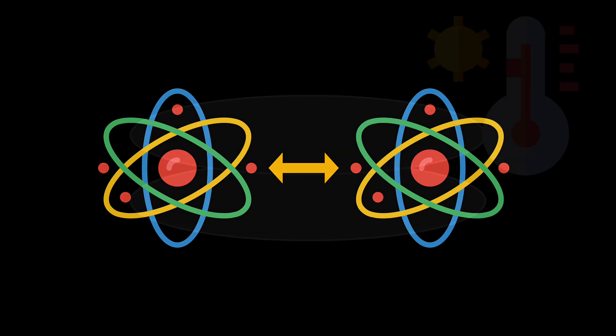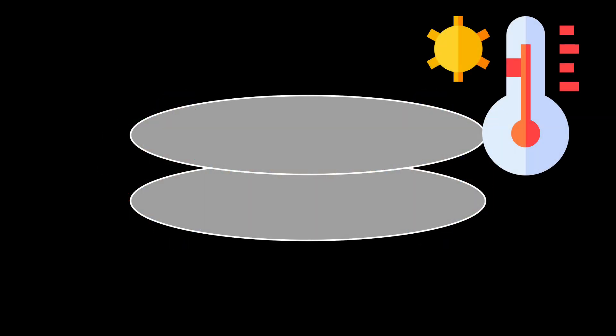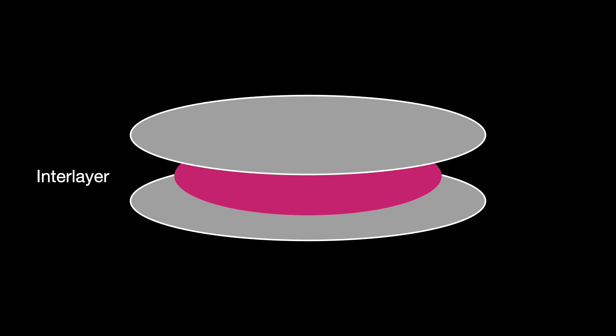So to keep the wafers from accidentally peeling apart, we add a high-temperature annealing step. Virtually all wafer bonding techniques have this step in common, though there are differences in temperature. Wafer bonding might also include the presence of a middle layer called an interlayer. For instance, you can bond two wafers using an adhesive polymer interlayer, glue, or solder.